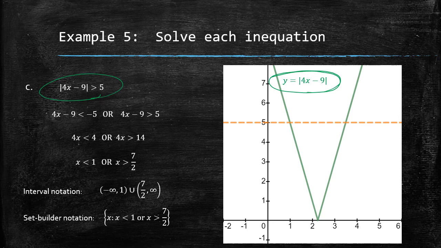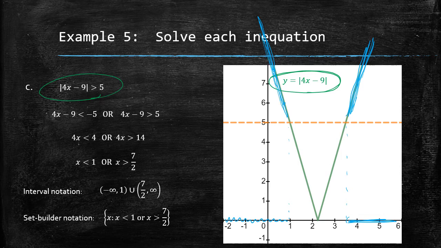Okay, so we see if we look down here at 1 and then at 3.5, right? So if we're to the left of 1, if we have any of these values over here, -2, -1, 0, and 1, and we plug that into our function, we're going to be way up here. We're going to be at some number that's bigger than 5. Same thing if we take a number starting at 3.5 and becoming bigger, going to the right from 3.5, plug it in, and we'll be way up here on this right portion of our absolute value function, that V function.